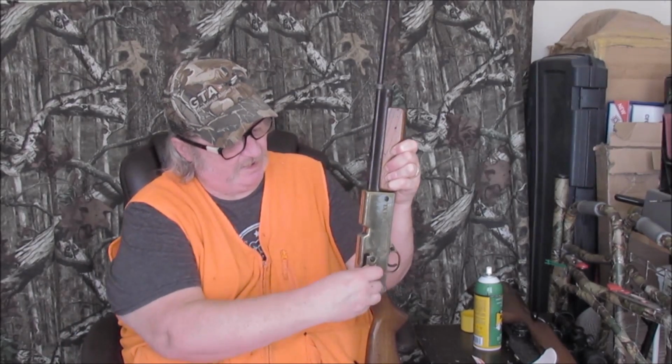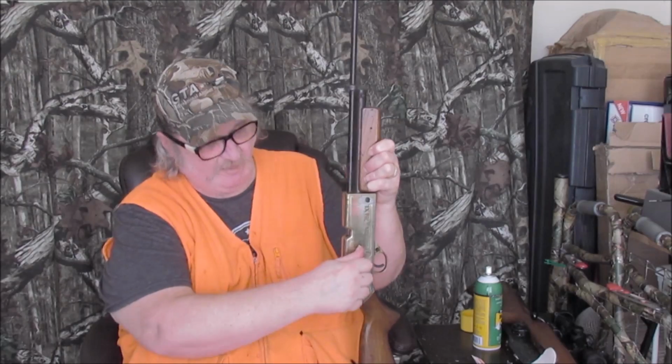Besides, each one of these things taken completely apart and going through and rebluing all the steel parts, including the screws and other fasteners, junk like that, the sights and everything.